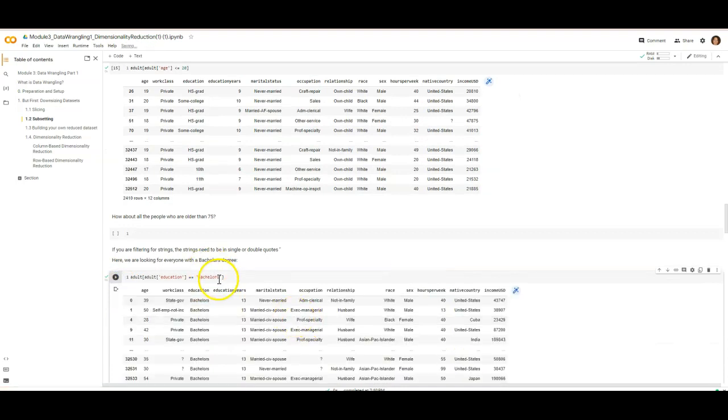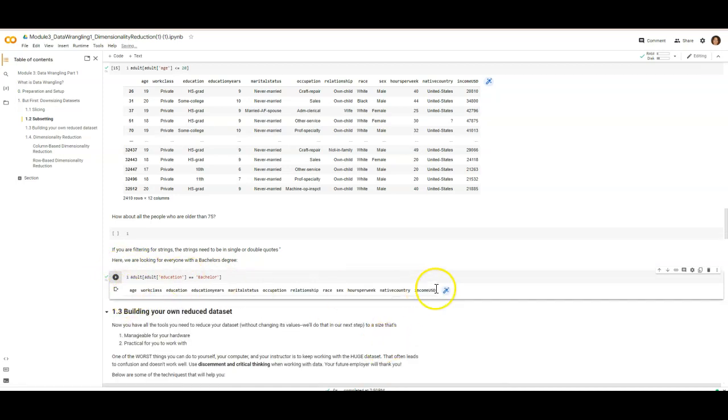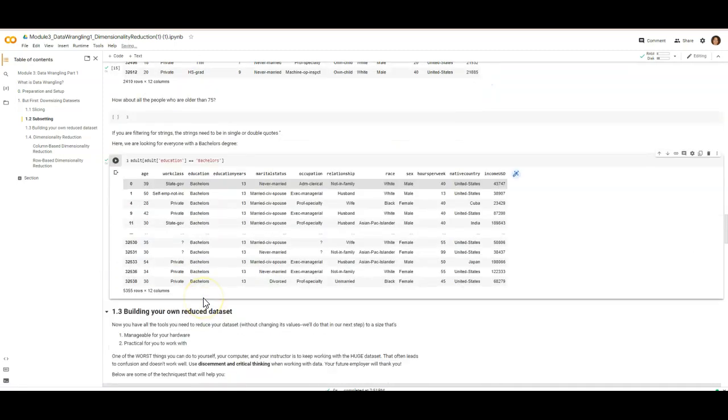Now, if you set a filter for something that does not exist in the data set, you will get an error. So here I'm going to eliminate the S at the end, and you're seeing this is your error. You're not going to see anything because there is no bachelor in education. There's only bachelors. So getting your string correct, that is the most important thing, and this is where most of the errors lie.